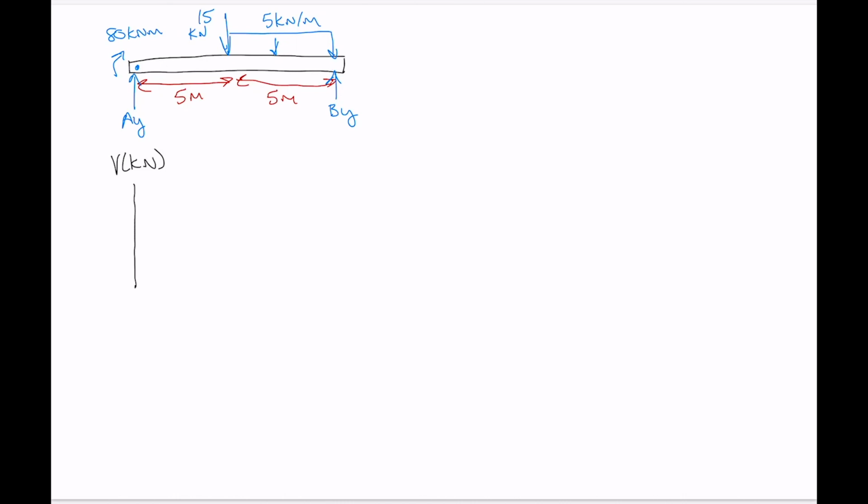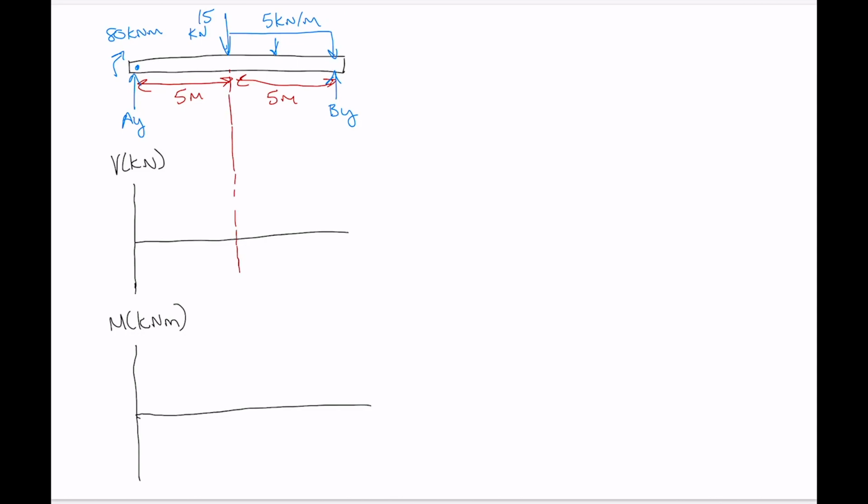So our vertical axis for values of shear here, and our horizontal axis representing length along the beam, and then our moment diagram we'll do in units of kilonewton meters, and our vertical axis. And then usually you don't know whether your moment diagram is going to have positive or negative moments in it, so I always just like to draw my horizontal axis in the center of that vertical axis there, and then fill in your construction lines here to help you do the drawings.